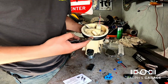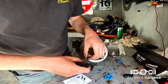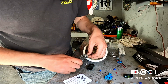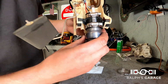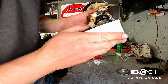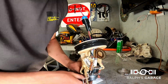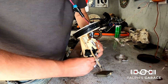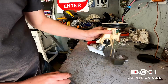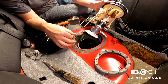While that is curing, I'm just putting some pins on the end of here so I can get the connector on here for the fuel pump. All right, just gonna put the fuel pickup sock in there. Okay, I'm gonna put this in the car now. Go ahead and try and fit the fuel assembly back in there.